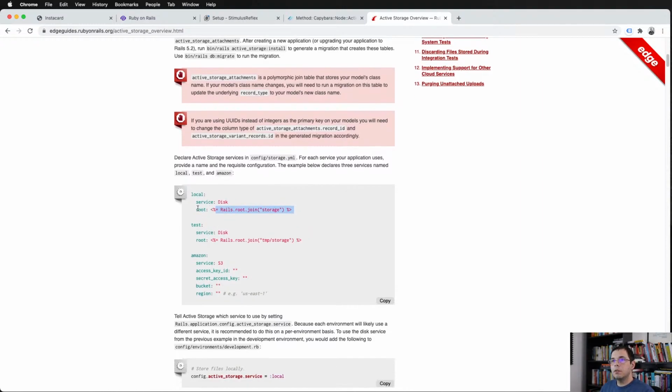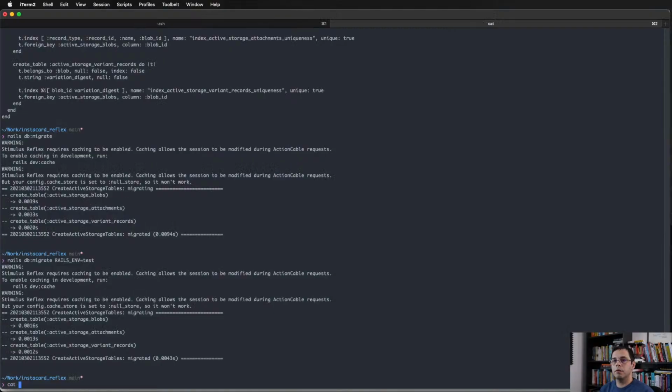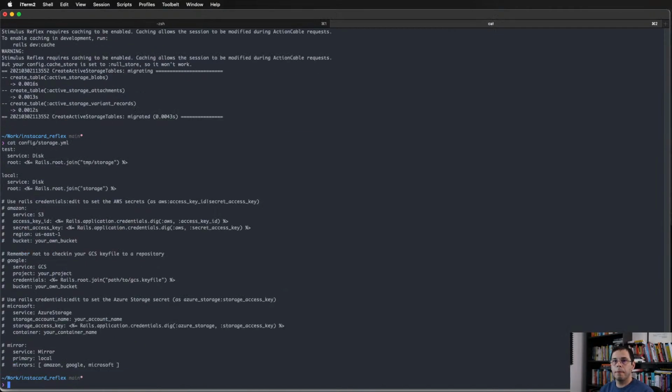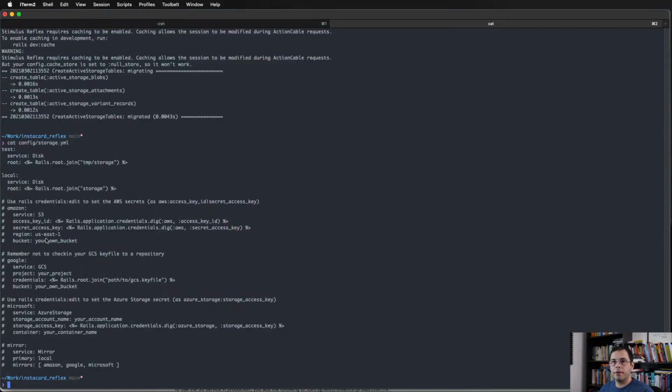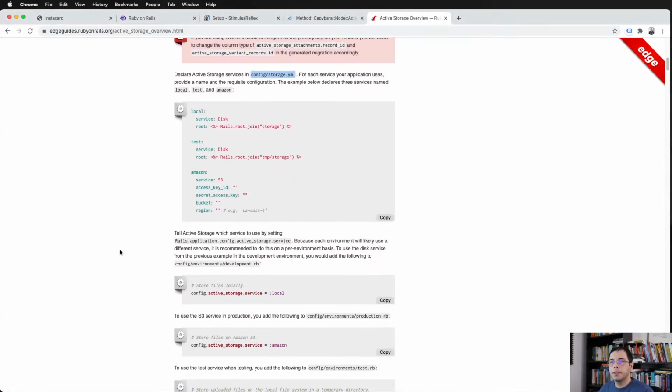And storage. I have a storage file. That looks okay, I guess. Nice thing with ActiveStorage is that you can start with just using the file system, and then you can move to S3 or whatever you want.